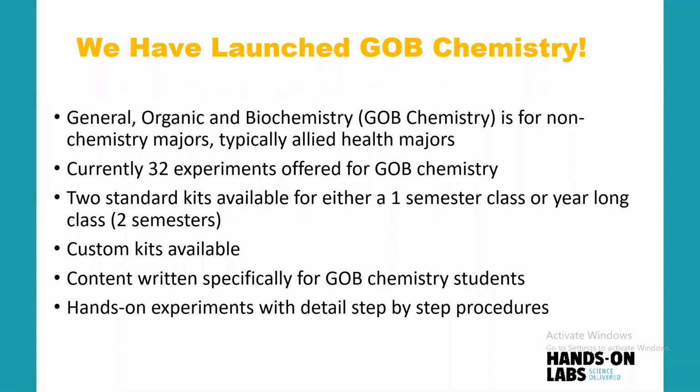The important thing to note about GOB chemistry is that typically it's some kind of survey class, either one semester or a year-long course, and this class assumes that students have no prior chemistry knowledge before they take it. So this will cover everything from atoms all the way up to complex biochemical molecules, but at pretty much a surface-level understanding.